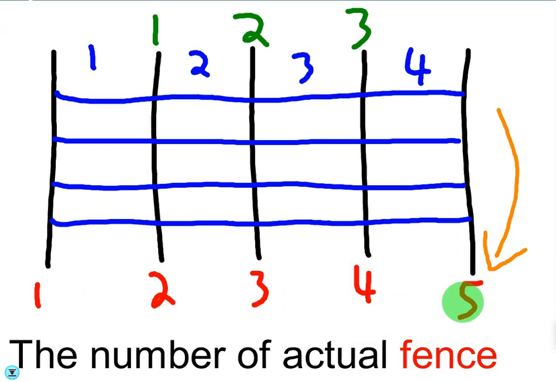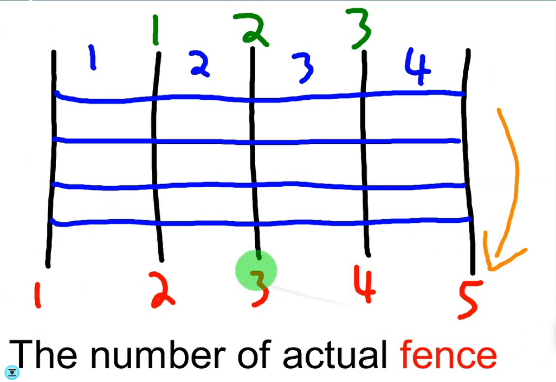And so the thing is, though, we can't just do 5 minus 1. That would give us 4. There are 5 total integers from 1 up to and including 5. So we have to include the end fence post this time. The real question is, if we're given any two integers, how can we ensure that we figure out the number of total integers from the smaller integer up to and including the last integer?